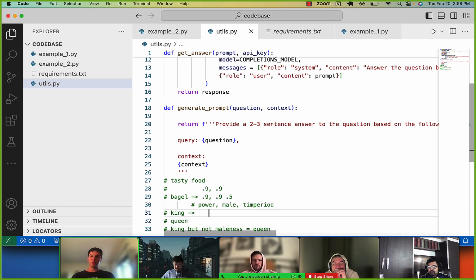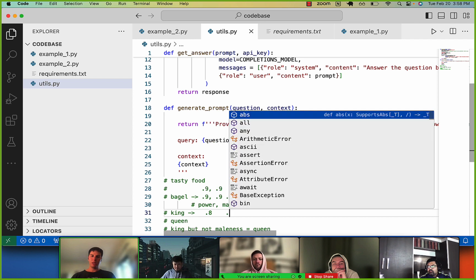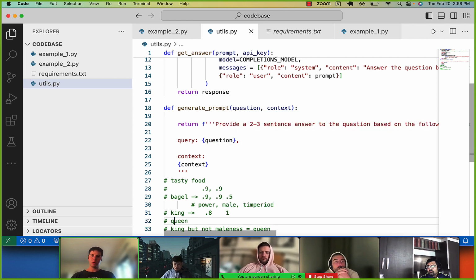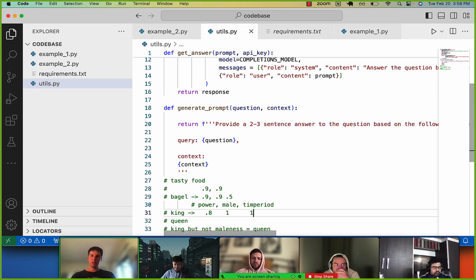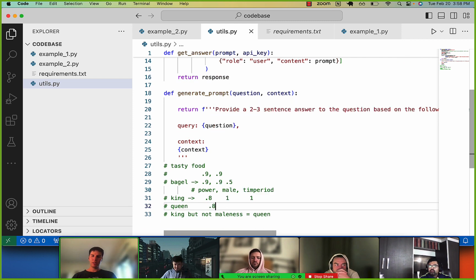Basically, this one will be the same, so this will be 0.8, this will be 1, and this is also 1, and power is also the same, but now this is 0. What you're telling it to do is take the king vector, but subtract maleness from it. So it knows to just flip this, just -1 here, and what will it get? It will get back queen, right?